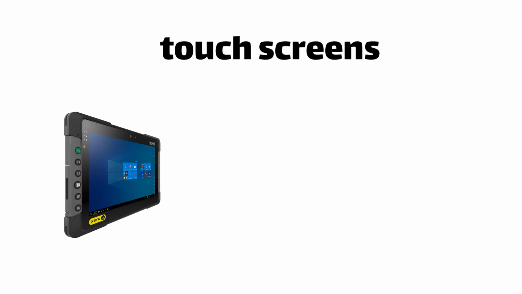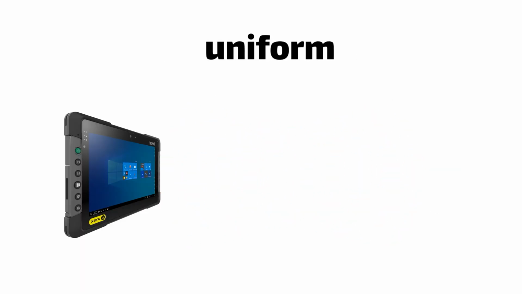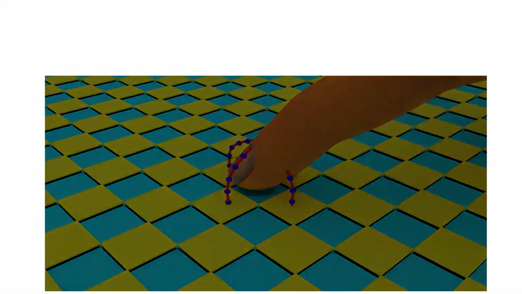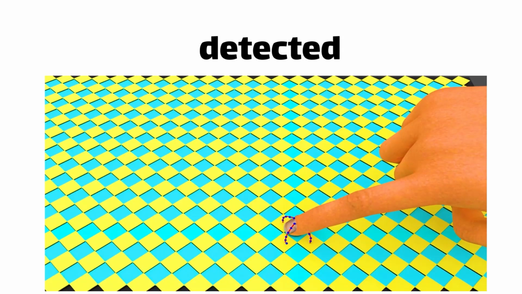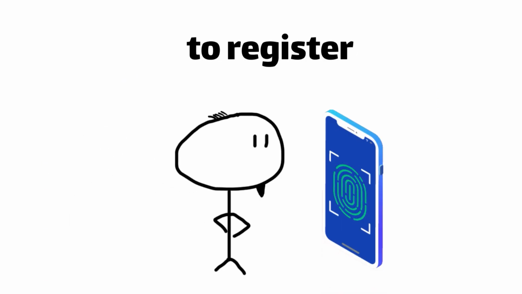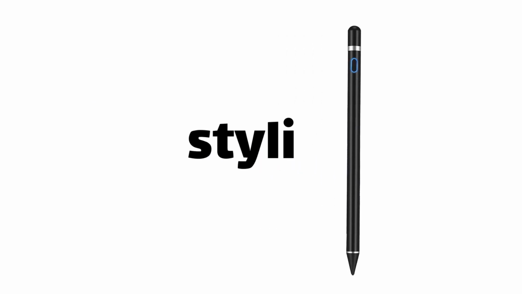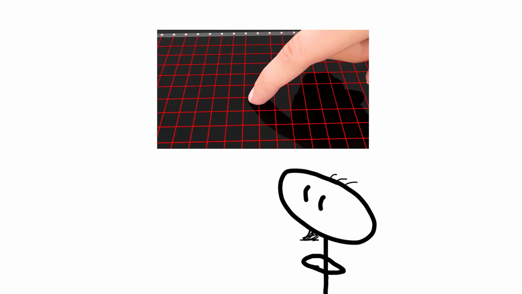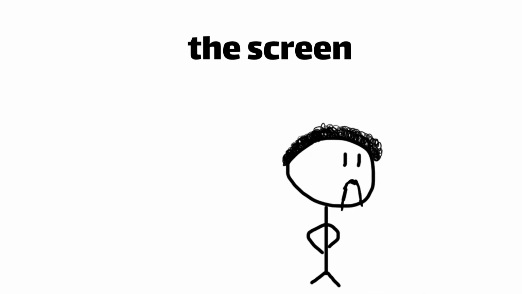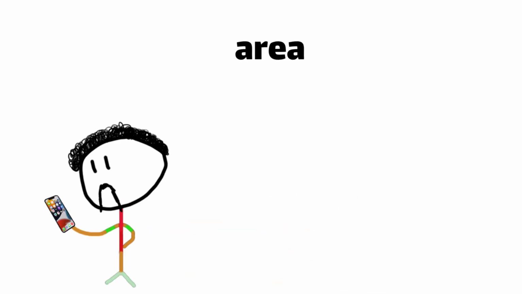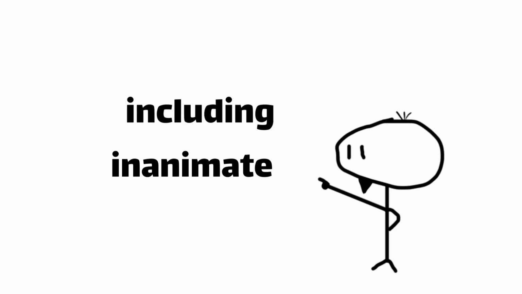Some more advanced touchscreens use ultrasonic waves that create a uniform field across the display surface. When any solid object touches the screen, it disrupts the wave field at that point, which can be detected. This allows the screen to register input from fingers, gloves, styli, and other objects. Other touch methods employ an infrared grid system to detect touch locations based on thermal imaging and heat signatures. As long as the object touching the screen has a different temperature than the surrounding area, its touch point can be spatially mapped. This allows for multi-touch with literally any input source, including inanimate objects.